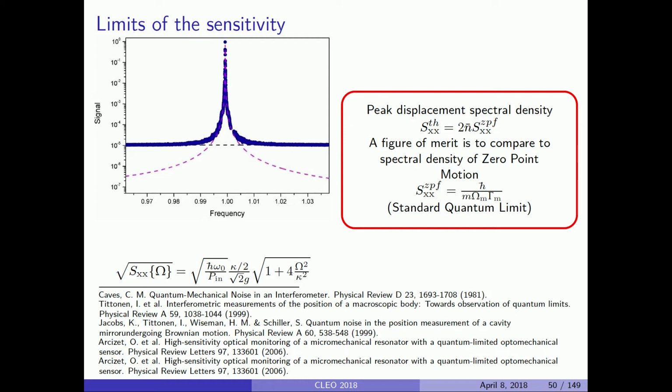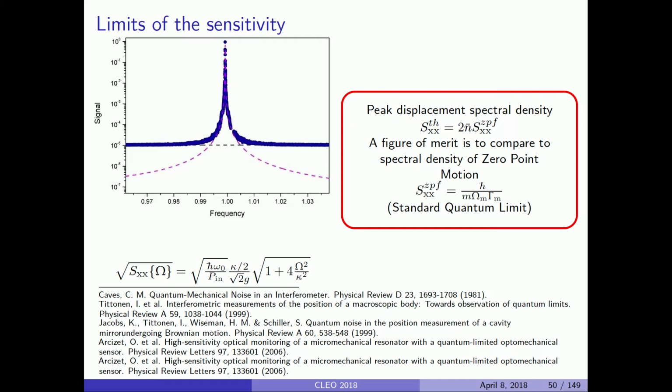I wanted to see who has heard of the standard quantum limit before in talks. Okay. So for those who attended last year, for instance, CLEO, Nergis Mavalvala gave a plenary, and she was also talking about LIGO, and there also there's a standard quantum limit. So there's a limit of how accurately you can measure position, and it's just imposed by the effect of quantum noise. And this was worked out first actually by Caves, but there are many other references where this was done.